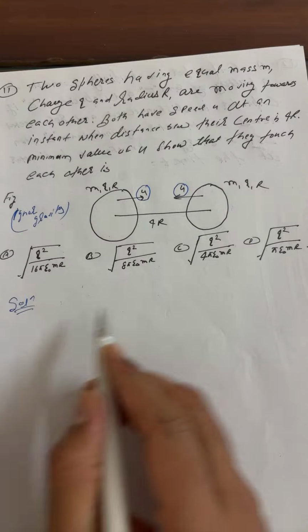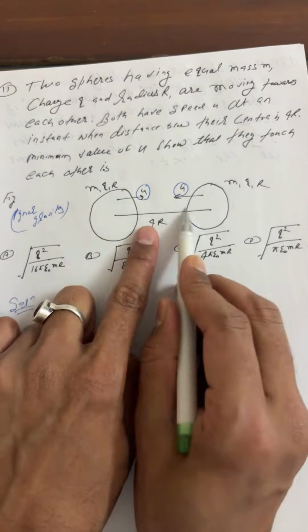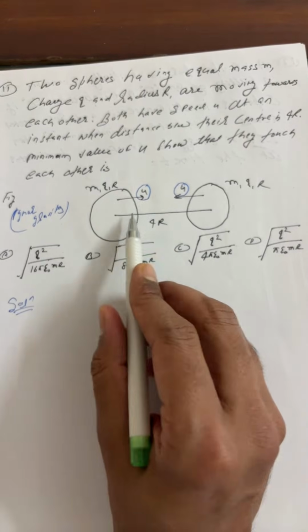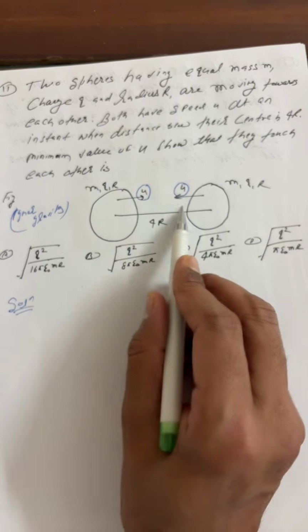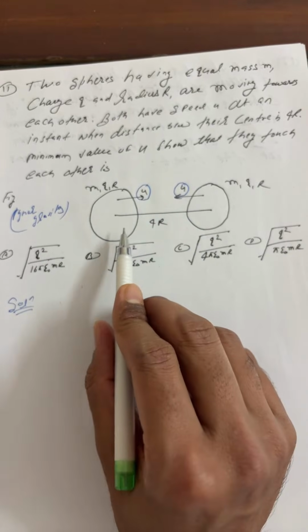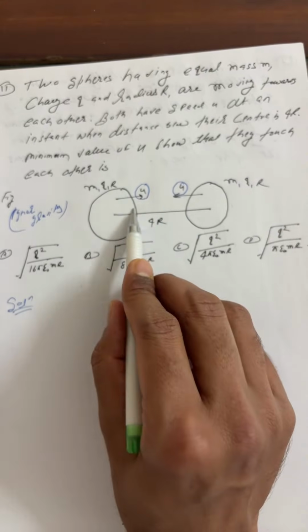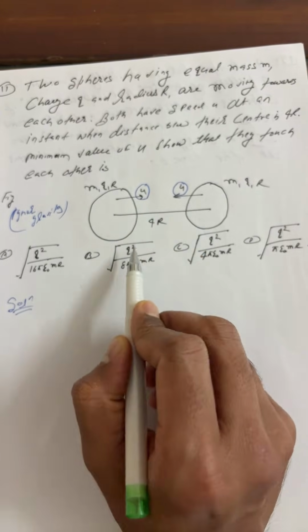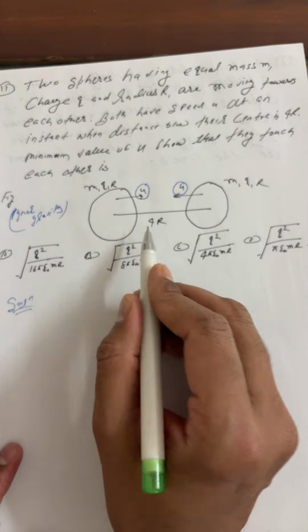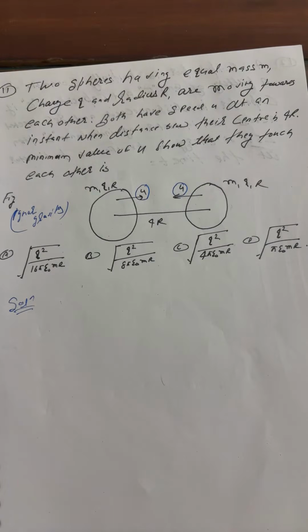I'll help you. Now, beta, the particle has initial kinetic energy, right? Both are moving toward each other. I'll go a little slow, beta. It's a part of 11th class, come 12th class. So the particle has the initial kinetic energy. The question asks: what's the minimum value of u so that they touch each other? Meaning they will not collide, they will touch only.